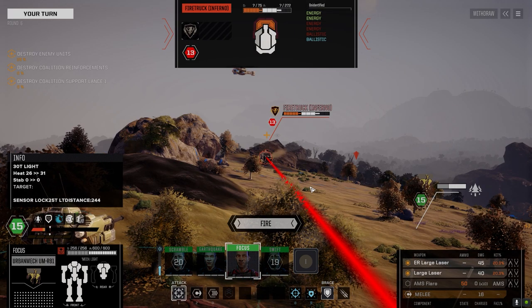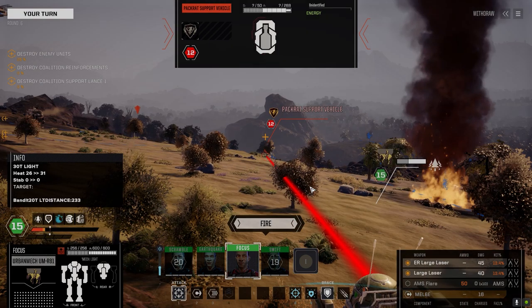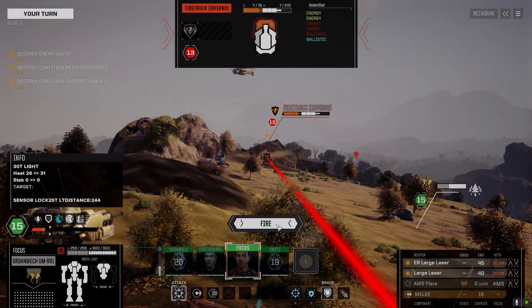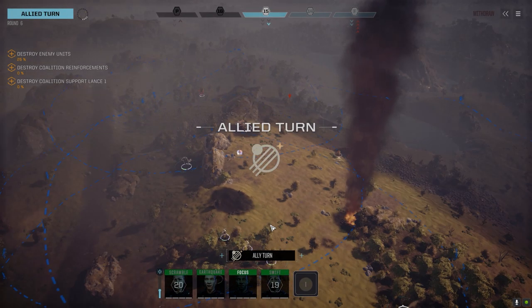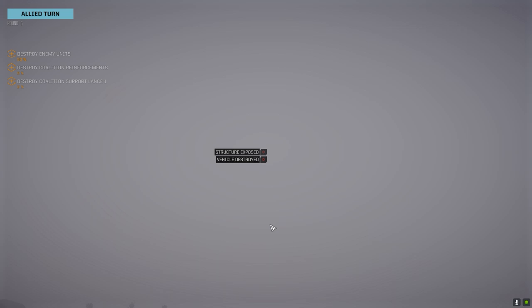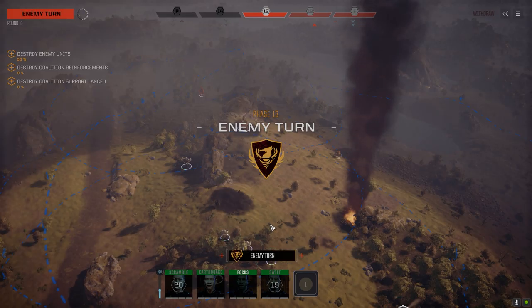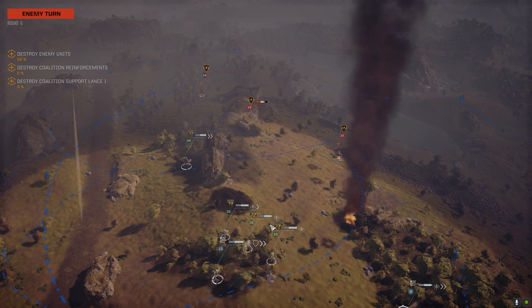See, they moved up the AMS guys. I can't hit these guys now. Give this a shot. Nope. I don't even know where they went. Oh, you just wait, you. Okay. Yes, at least somebody can do something right. All right, that guy's gone. Two down, 10 to go. We got to pull back. Yeah, you run away, you.